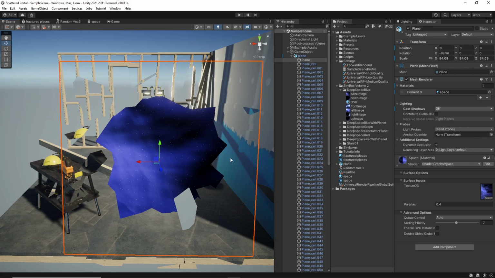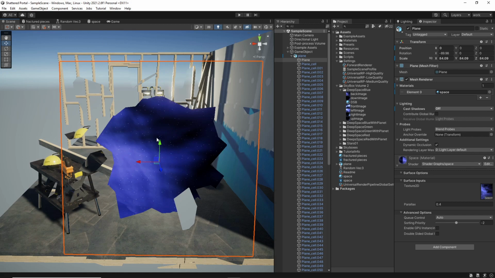You have to know that these are not going to show any transparent object behind them because they are using the scene color. You can set up a second camera which renders to a render texture, and then you can use that. That might work for having transparent objects behind these fractured pieces.